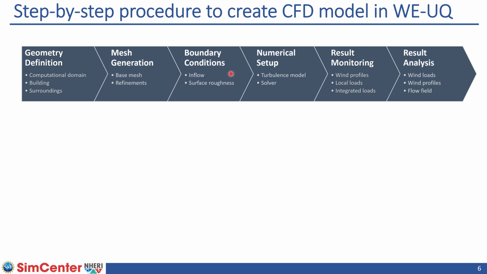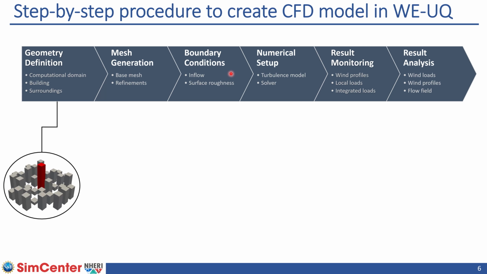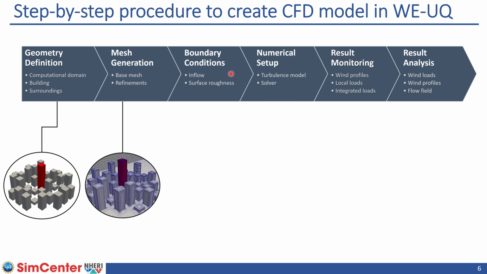So the first step in this workflow is to create your geometry. Since now we are running empty domain simulation for calibrating the atmospheric boundary layer flow, we need basically here to prescribe the extent of our computational domain. Once we did that, then the next step will be to generate computational grid. You can create a mesh with different level of refinement in your domain in the workflow and run the mesh right on your local machine and visualize it.